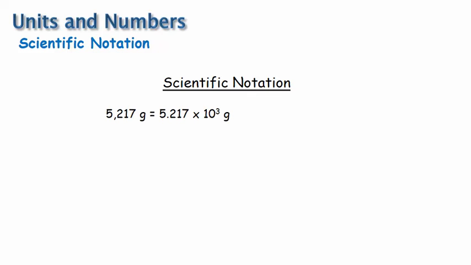And now in scientific notation, we simply replace 10 to the 3 with E3. Here I've used a lowercase e, but an uppercase E can also be used. In scientific notation, the base number is always written so that there is one non-zero digit to the left of the decimal. And then the E3 in this example represents that the number should be multiplied by 10 to the power of 3. By the way, per our previous discussion, 10 to the 3 can be replaced with kilo. So this number is also equal to 5.217 kilograms.